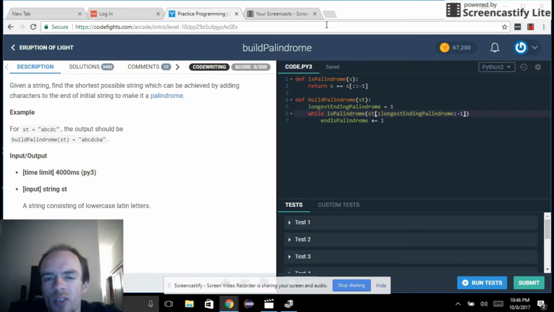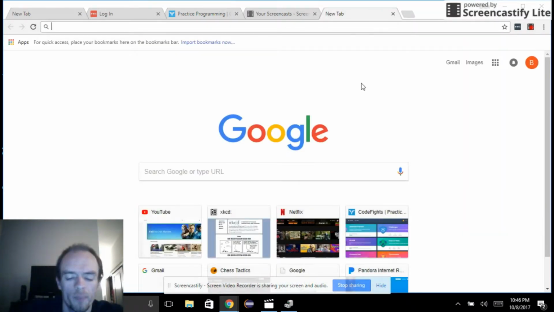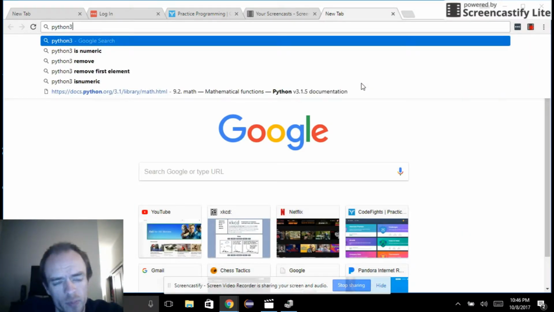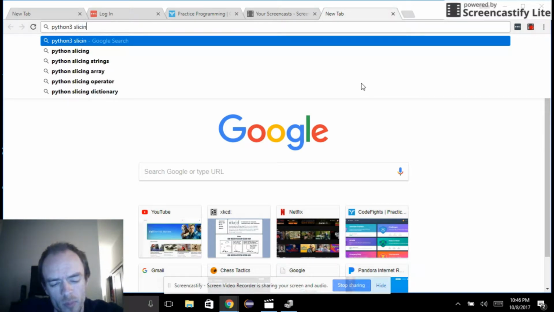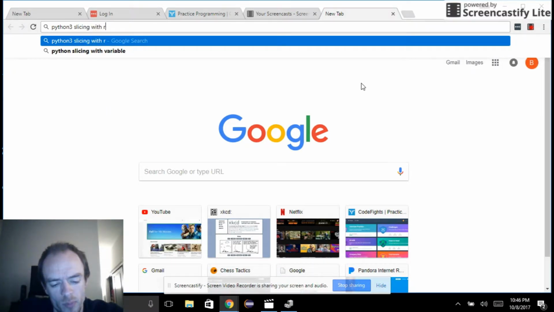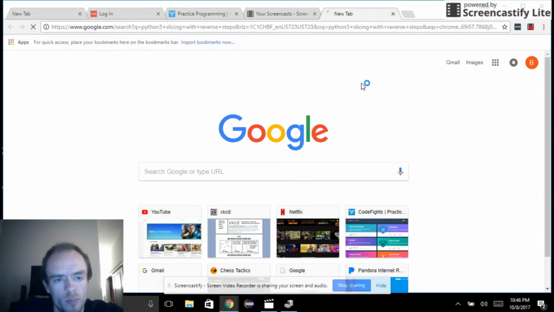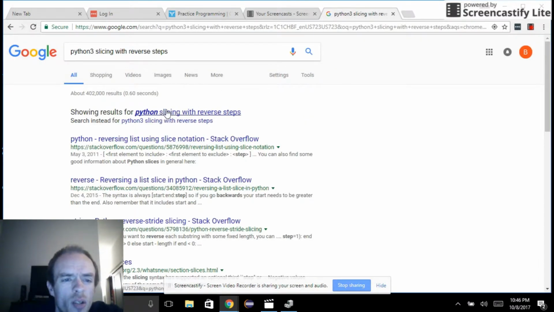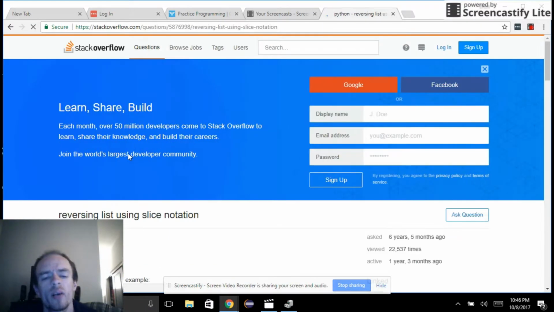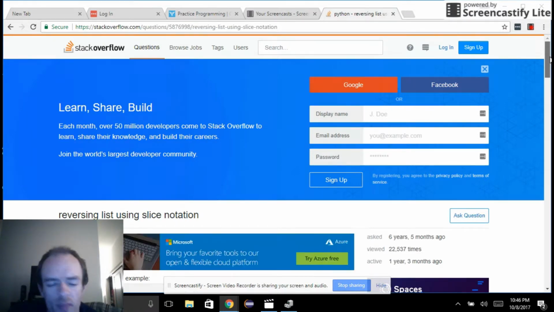I forget the syntax for going in reverse. A quick Google. So I know how to reverse the list with the slice. We did that for the palindrome function.